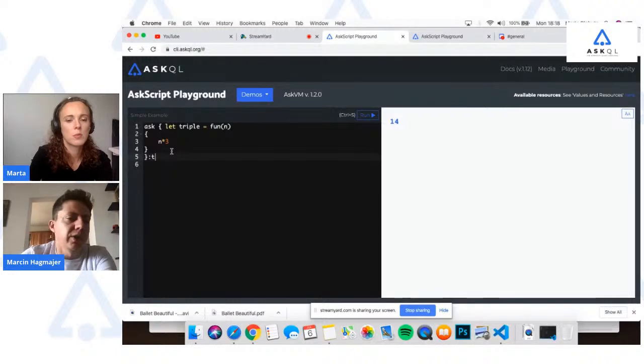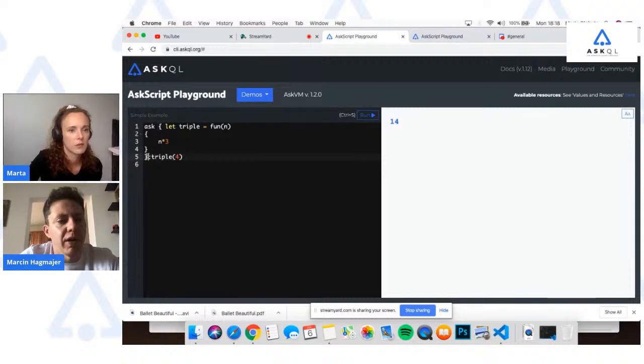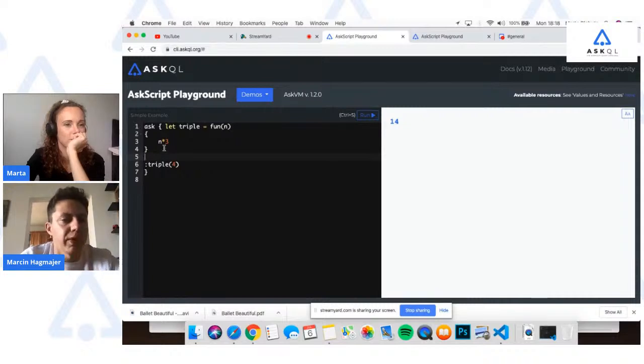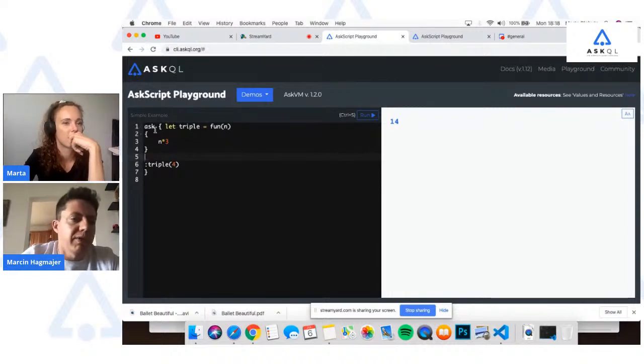No. So the way you use it... Hold on, Marta. To make this easier, let's actually format the code a little bit here. After every curly brace, let's make an enter, and let's add some indentation so we know that the stuff is separated. So let's go line by line, and we're going to add a button to the playground that will format the code for you, making it simpler.